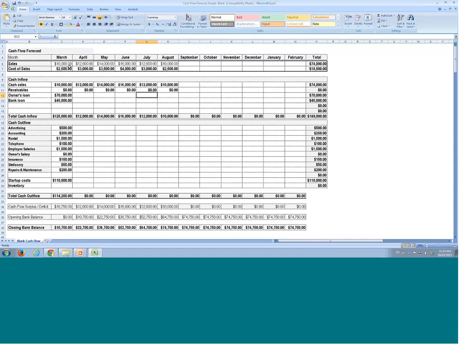We did $10,000, we expect to do $10,000 of sales, and we expect our cost of sales to be $2,500. Then we'll enter $5,000 for month one because we're going to have startup inventory. Month two, we need to replace the inventory we've purchased, and sometimes this number will go up a little bit depending on how the business operates. Month three, $3,500. Month four, $4,000.